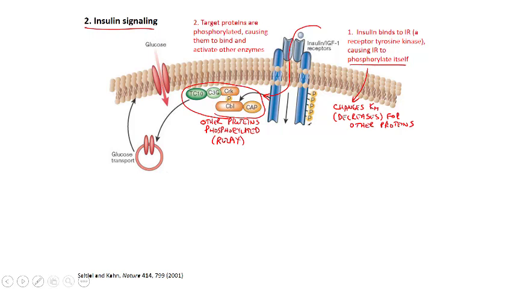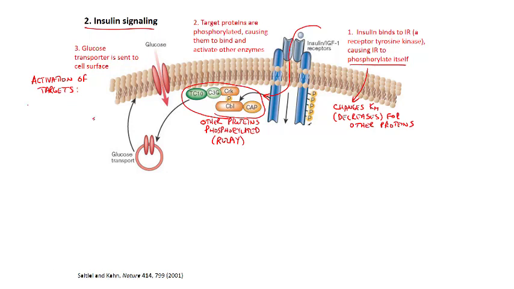And most of these other proteins that are phosphorylated, we're not going to talk about them in any detail, but most of them are either enzymes or they function as allosteric regulators of enzymes. So there's a whole chain of events that I'm going to kind of skip over right here. But let's move on to the results of signaling, right? So our activation of targets, we can kind of list a couple of events that occur.